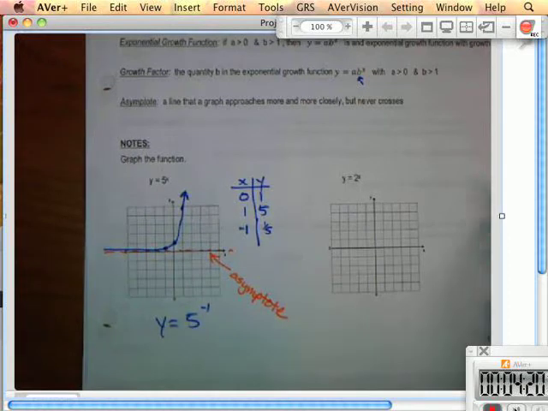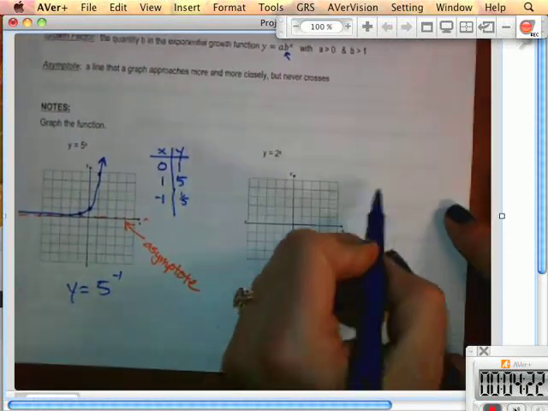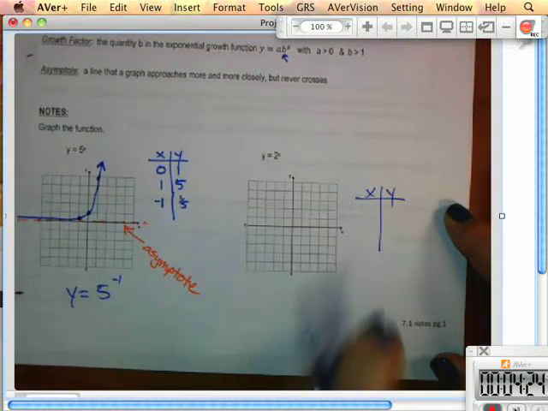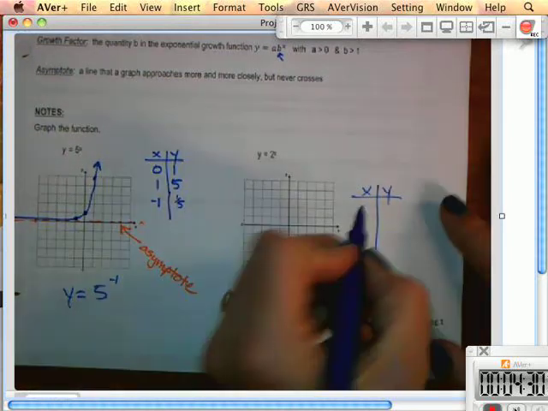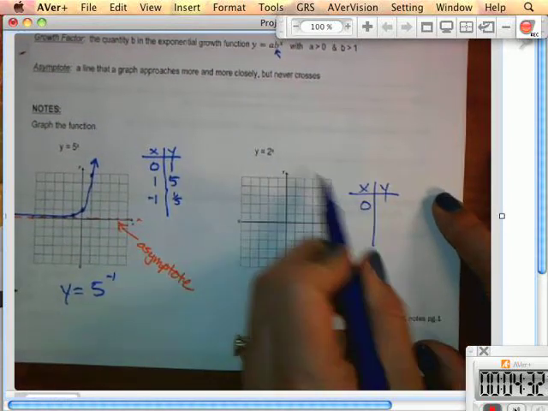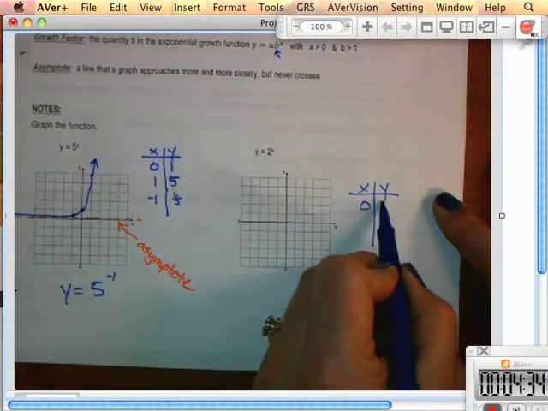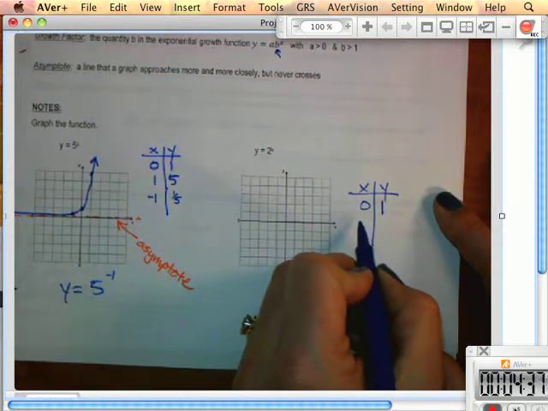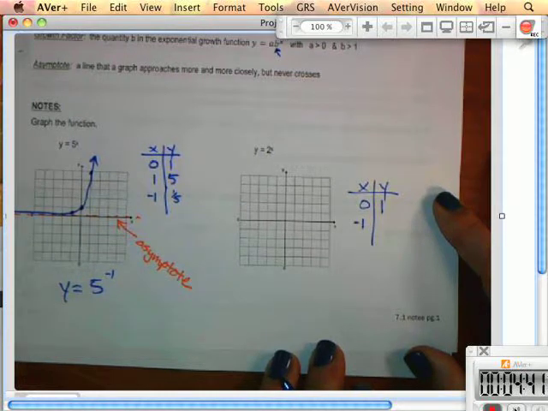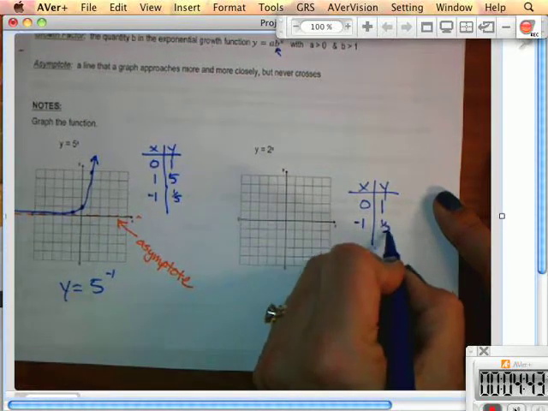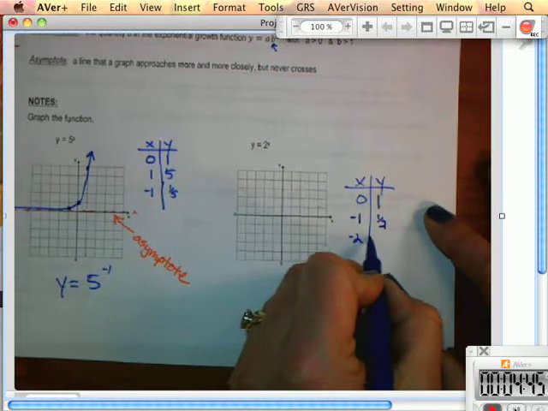All right, now let's do this one. Y equals 2 to the x. Let's make a graph. Now, you guys, if you can't, can you use the table on the calculator? That's fine with me. Get a few points off the calculator. Plug in 0. What is y going to be if x is 0? 1. Okay. Let's do, just for fun, negative 1. What would y be? I'm a little bit out of order here, but you'll forgive me. Negative 2. What would that be?